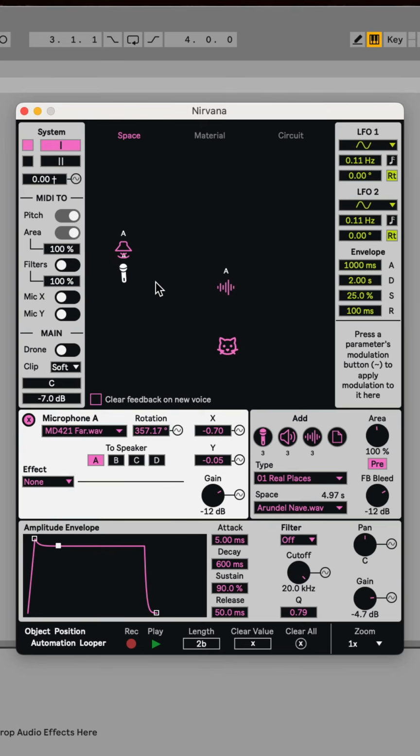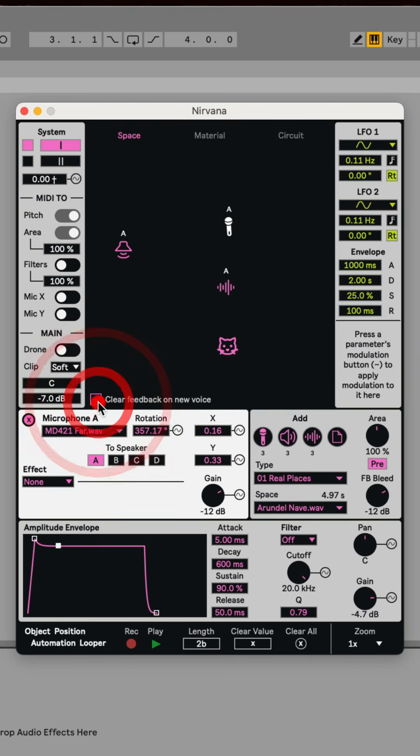So hopefully you can tell every time I'm hitting a note, it just starts with that feedback. If I turn this on again, it's got that kind of ramp up. So if this is on, it clears the feedback from the last voice so it doesn't bleed into the new voice. And this is usually pretty useful. Like if you're doing different notes and all sorts of stuff like that, you don't want to have the sound of the note from the last voice in the new one. Now, sometimes you might not care or might even want that kind of bleeding to happen, so you'll turn it off.